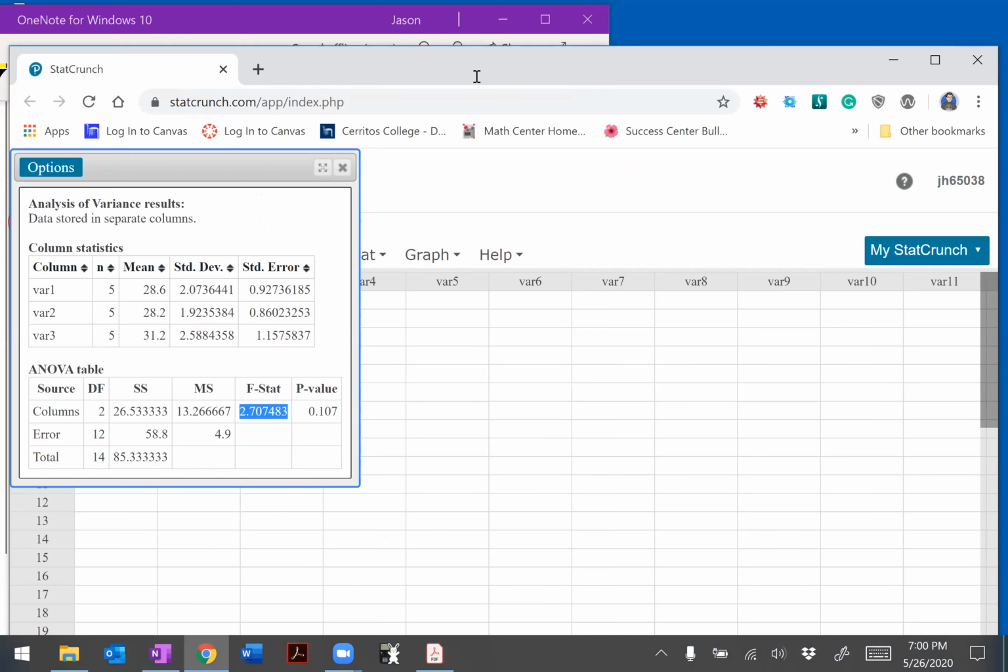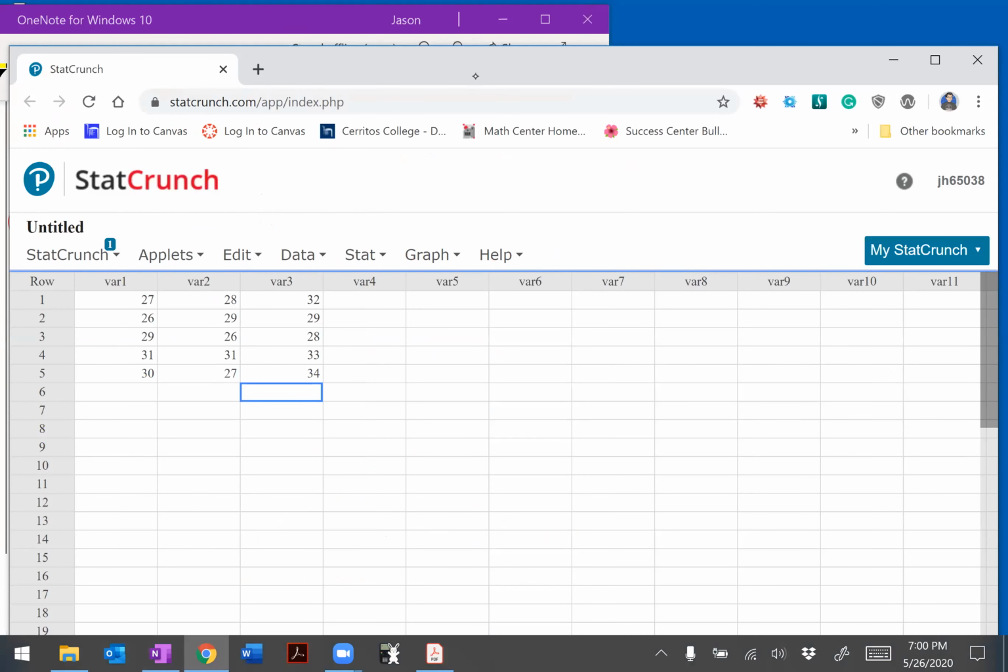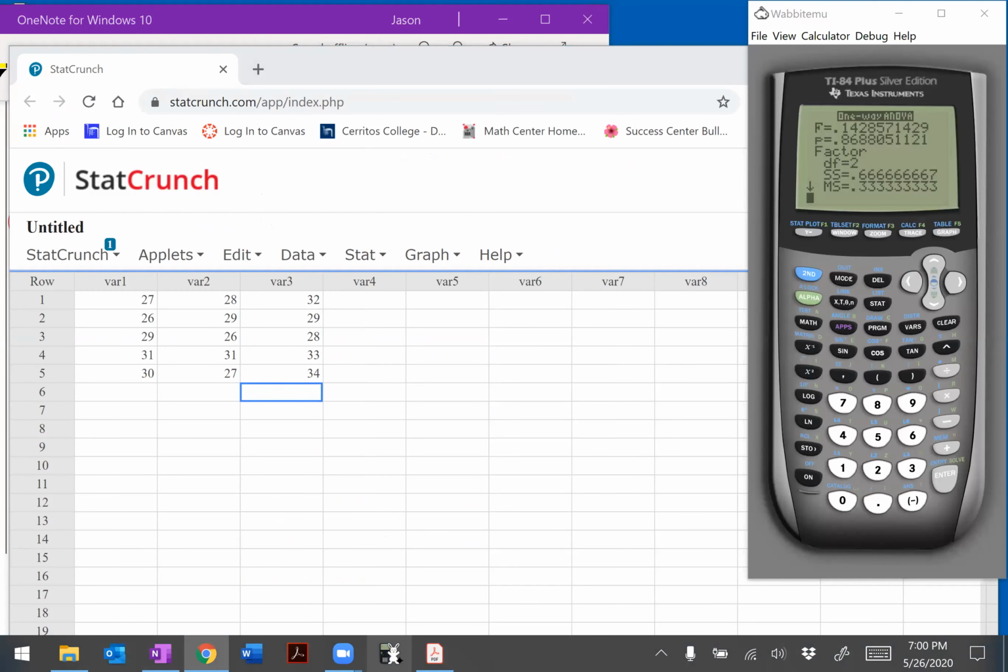Okay, so if you want, I'll do this on the calculator. You can sit around and I'll do this on the calculator as well, just for kicks and giggles, but I'm done with the notes at this point.